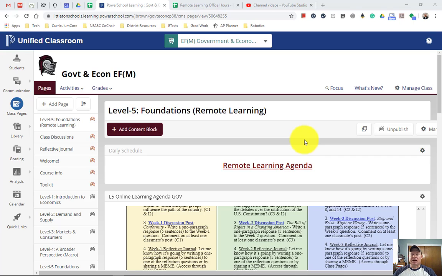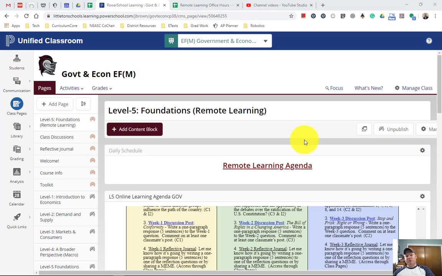But please double check Unified Classroom. Anything that's listed under quarter three, please make sure you have that wrapped up. Summatives are definitely very important in this case, so make sure that you have that work done. You have till Friday to do it. And then I'm going to close out those grades and kind of lock in quarter three.